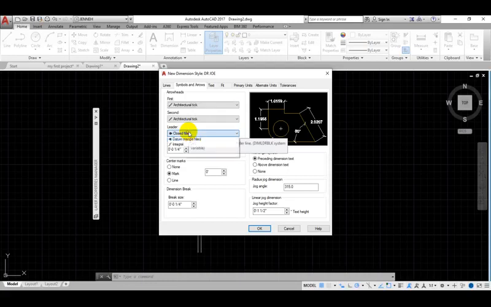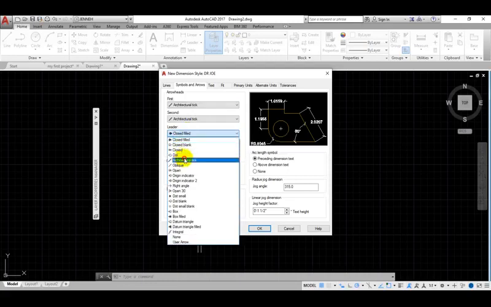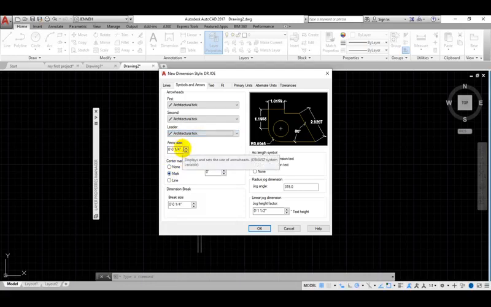That's the time I would deal with leader. So for the leader, I say architectural text. For my arrow size, I use 6 inches. It is not a minimum. It can be changed. Maybe if you're drawing some structure, then it will require you, maybe arrow size 10. In the previous video, I taught you how to work with a property changer, so you can work with a property changer on that.